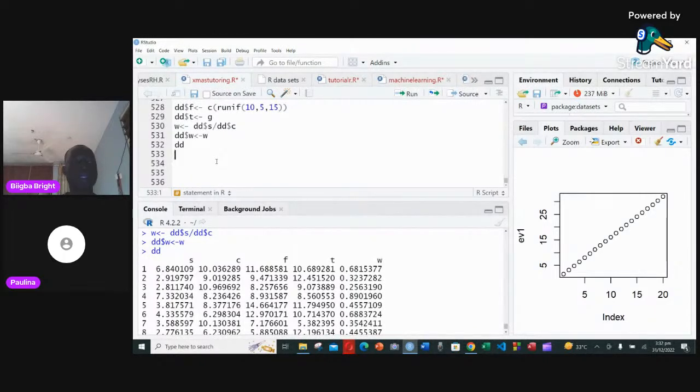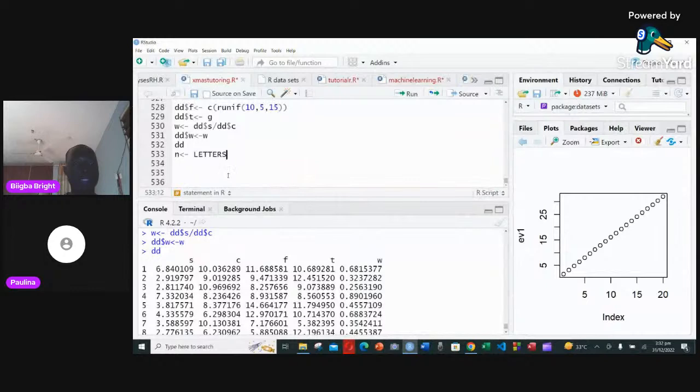There are instances where you may want to add another column. Let me do this last one, and then we see how that is going to be. Let's assume that we want to add names to something, the names of the individuals. So we can create a vector of names using the letters.